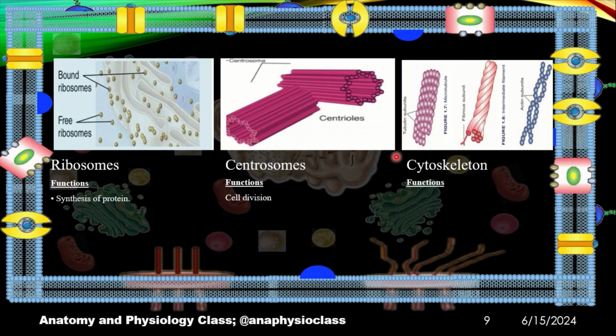And cytoskeleton. The word cyto means cell, and skeletal means framework. The cytoskeleton is a combination of different proteins or fibrous cell organelles that are responsible for providing and maintaining the actual shape of the cell. The main function is that they determine the shape of the cell and give support to the cell, because without the cytoskeleton the cell will definitely collapse.